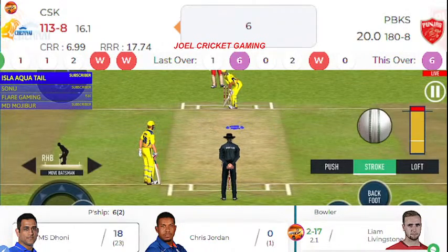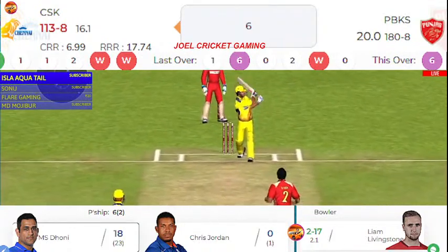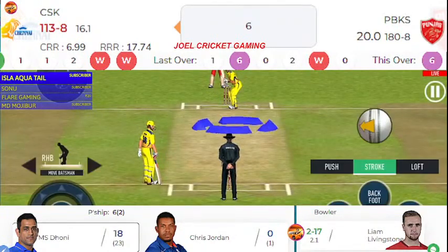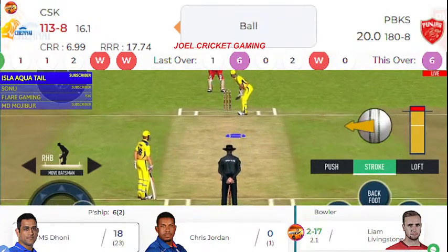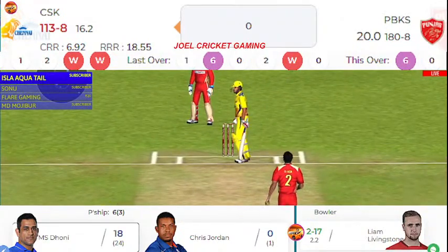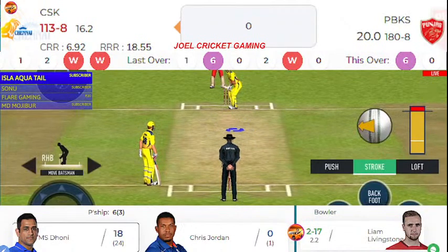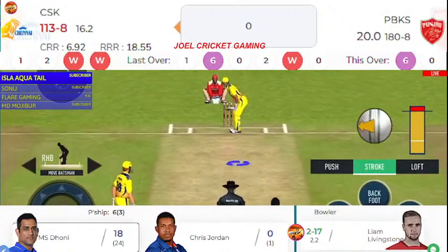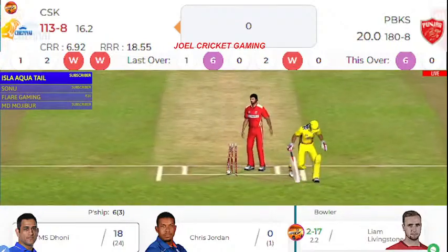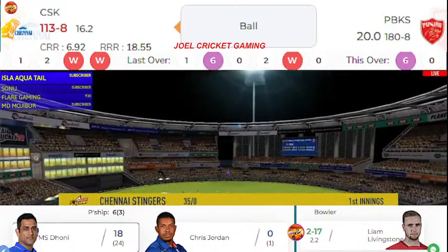That is excellent running between the wickets. Bowler bowling from his preferred end. Plays and misses. Would have been frustrating having missed out on the last one. That is good bowling, making the batsman play. Unlucky to not get an edge. That is huge appeal. Bowler thinks he's got the batsman, but the umpire thinks otherwise.